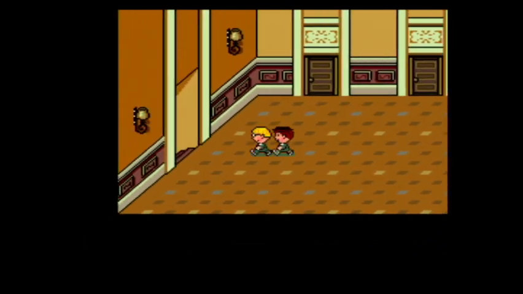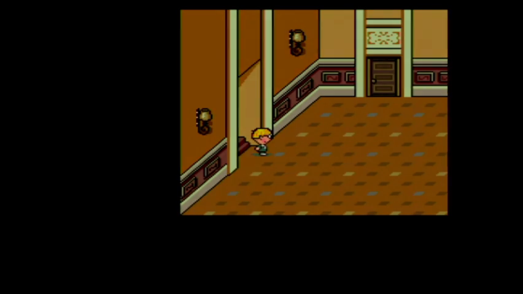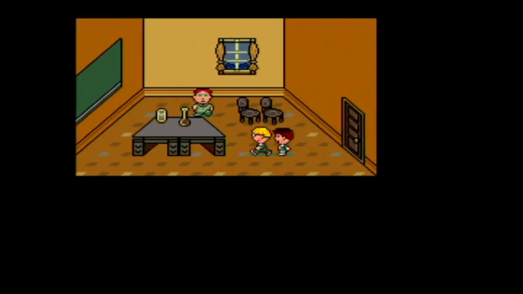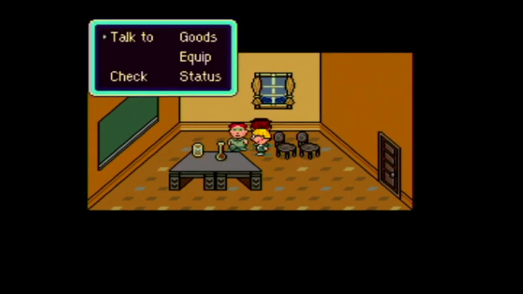You know, let's go back to the guy downstairs. Check with Maxwell again real quick. See if he meant to give us something else or give us a hint.